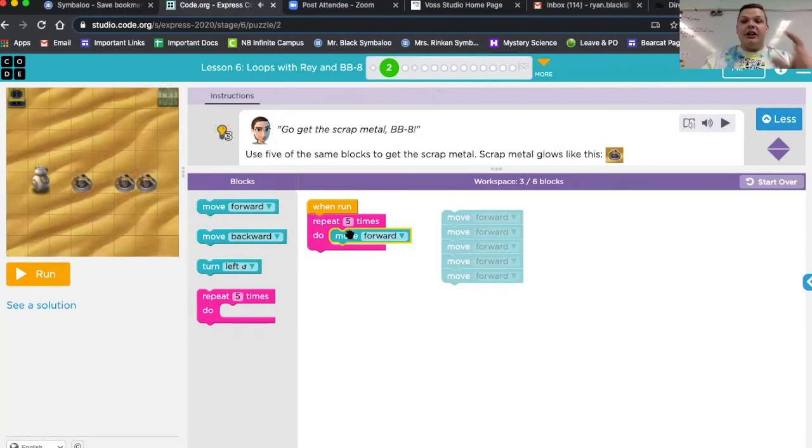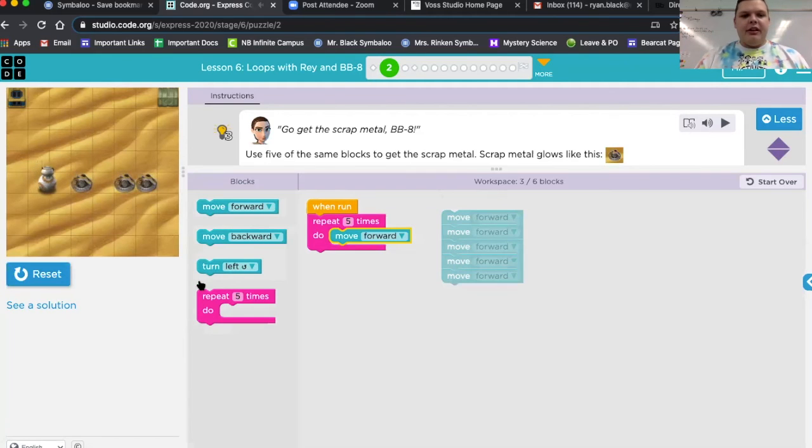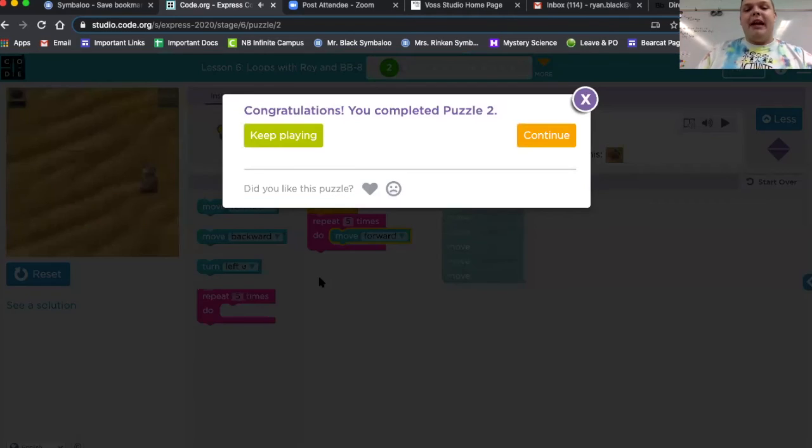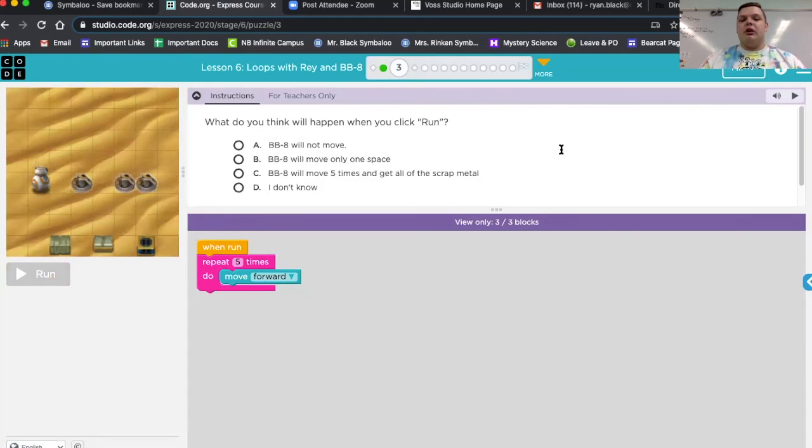That's a lot cleaner code, and especially when you are coding professionally or decide to do that later, they are going to prefer code to be like this. Otherwise, your games and stuff are just going to have way too much code in them. So now it does the same exact thing, except I use the pink loop. So make sure you use those loops, okay? Use those repeat blocks multiple times, please.